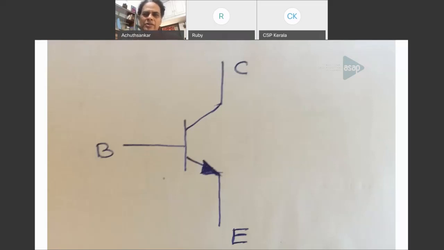So this is like the diode. But diode has no third leg, that is all. Whatever way you measure, forward resistance is zero, reverse is infinity. Here, if you measure from collector to emitter or emitter to collector, the resistance is still infinity if there is no current in the base. You measure the resistance between collector and the emitter in whichever direction. If there is sufficient current in base, it becomes zero. I hope you understand my basic explanation. Now let us see how you can imagine this in a very simple circuit. Let us go to the next slide.